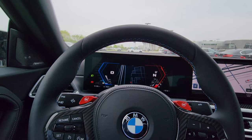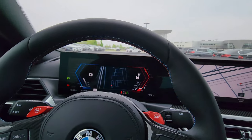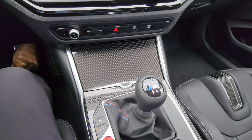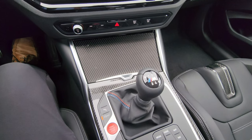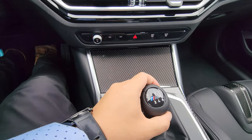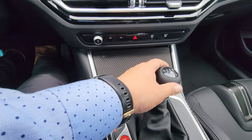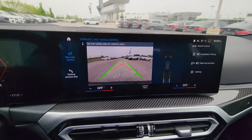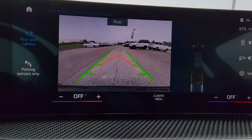I'm a heavier-set gentleman, and a lot of people will say I won't fit in those bucket seats — well I fit in them and I'm very comfortable. I used to drive cars with real bucket seats that had no adjustment, no side bolster, and these bucket seats are also heated, so in all honesty this is the most comfortable bucket seat I've ever sat in. The shifter action is a little rubbery, but you can't complain because you have a manual. Reverse is all the way to the left, and this car has automatic parking and a backup assistant.